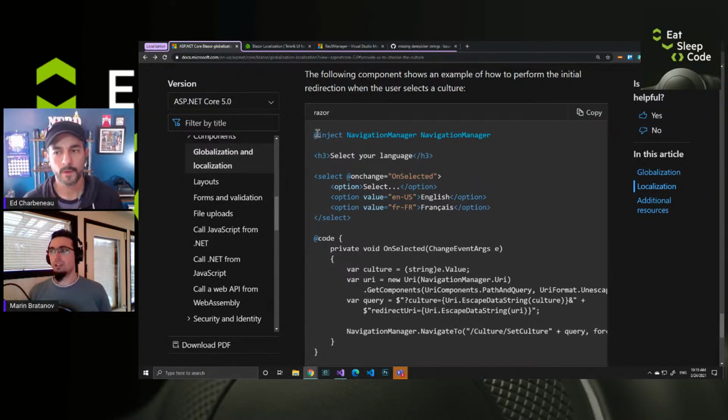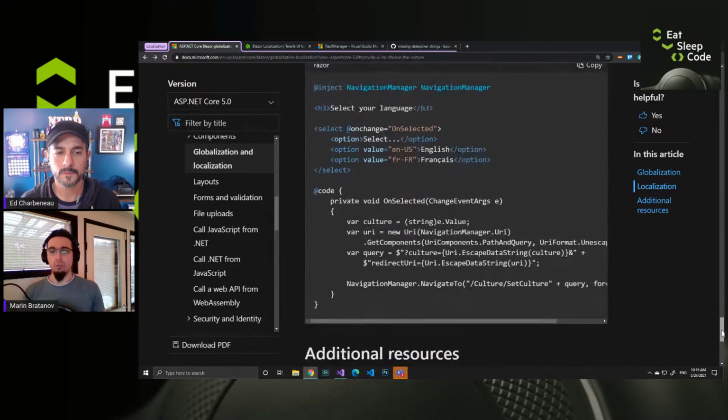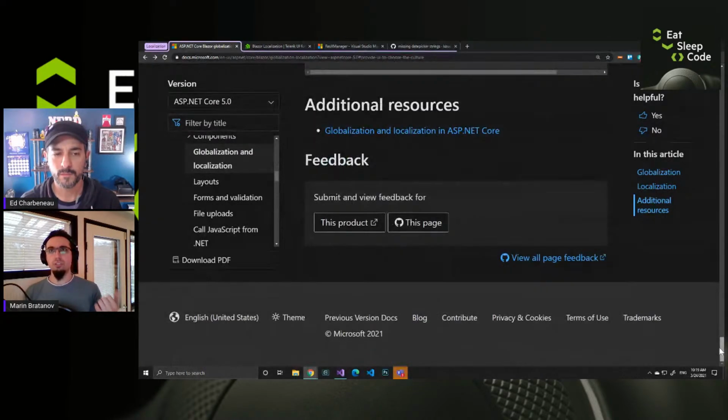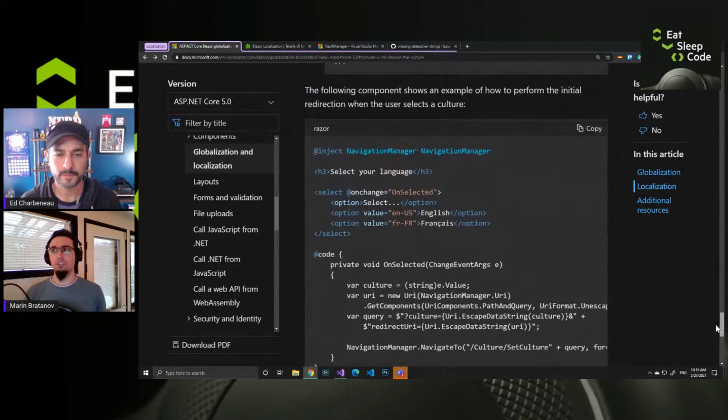The server example navigates you to the controller that will make the new cookie. So you have a new cookie and then you request the Blazor app again. So that's for Blazor Server. For Blazor WebAssembly, you just need to change the default thread culture. But if you also need to do localization and all that stuff, maybe you want to do a full reload in your browser, so you can fetch new resources and bootstrap the app anew. So you can register the new services with the proper culture. I think we'll get to that in a moment, why the culture may be important while bootstrapping the app.